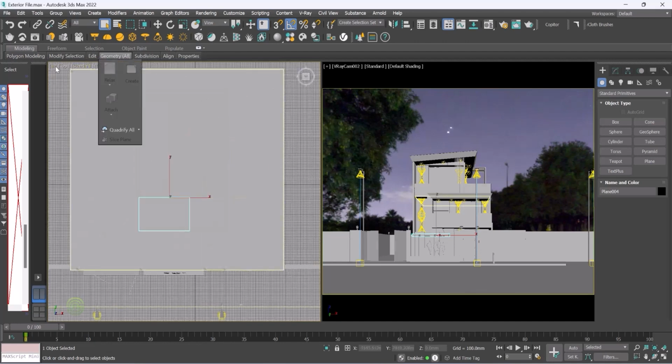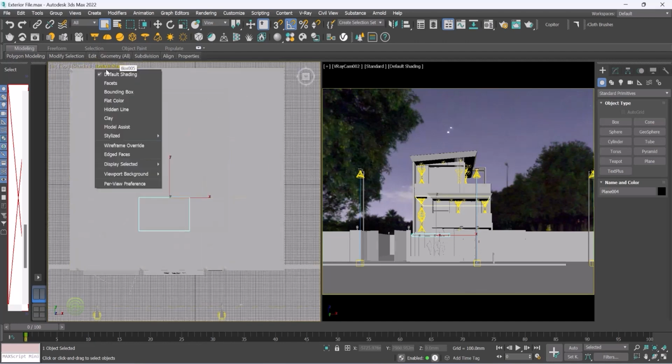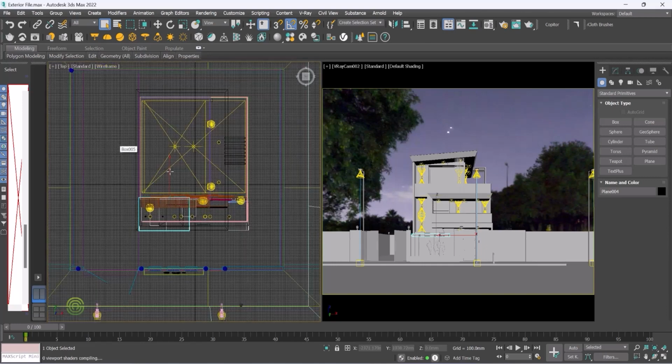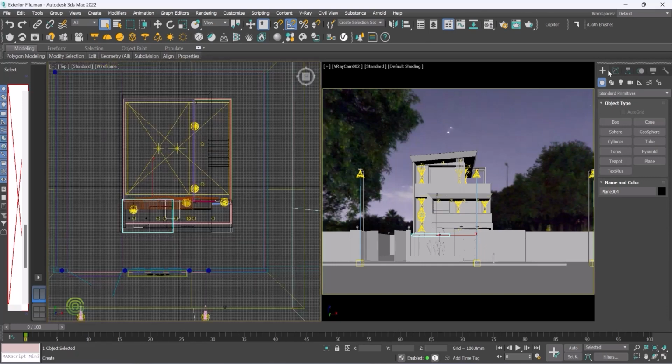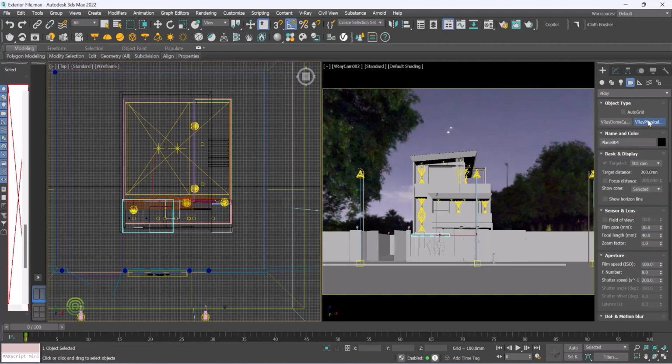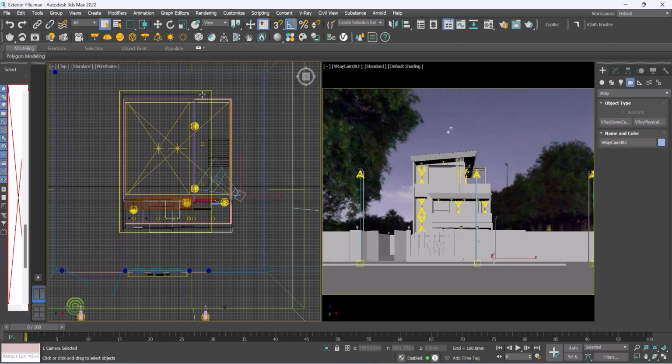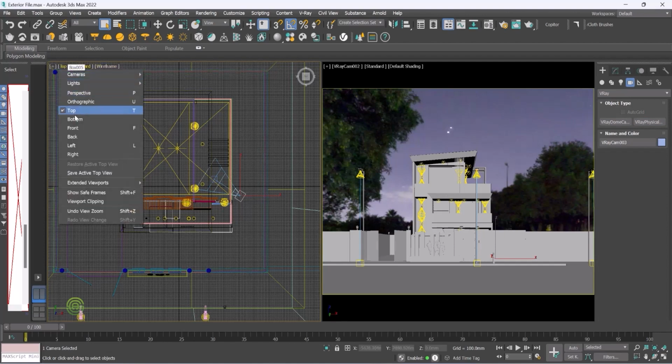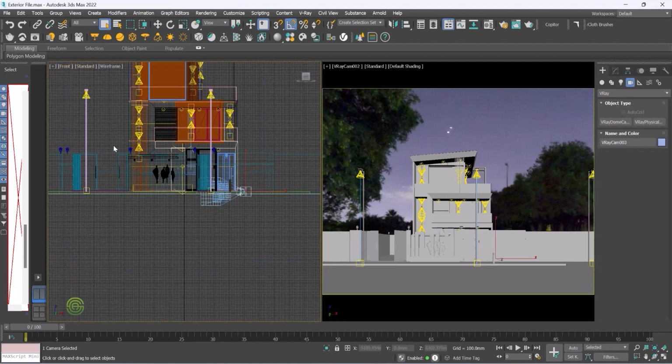Turn this to wireframe mode, and now go to camera and then select a V-Ray physical camera, and let's set a new camera angle closer to the wall like this. And then change this to front.